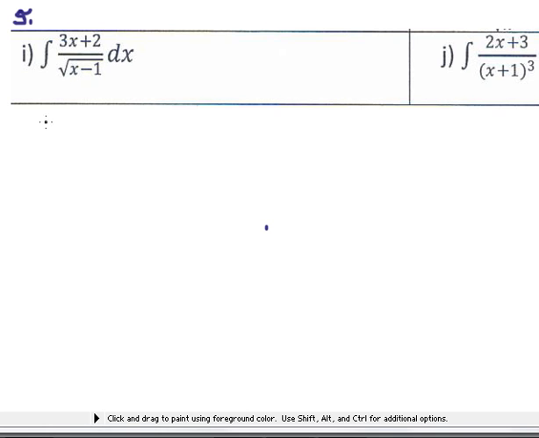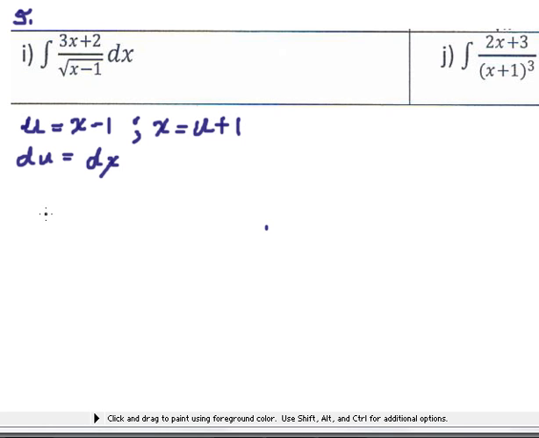Okay, but we still put u equal to the inner function, u equal to x minus 1, and in this case du is always a constant times dx. So here the constant is 1. Here du is exactly equal to dx. We also figure out what x is equal to. X in this case is u plus 1.